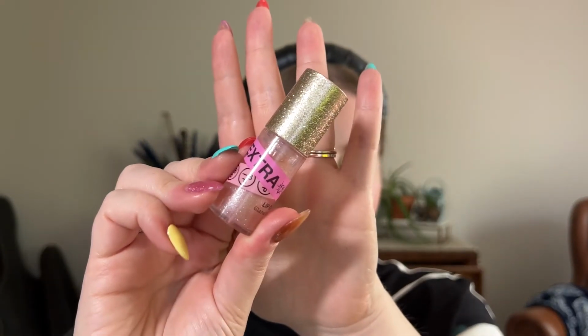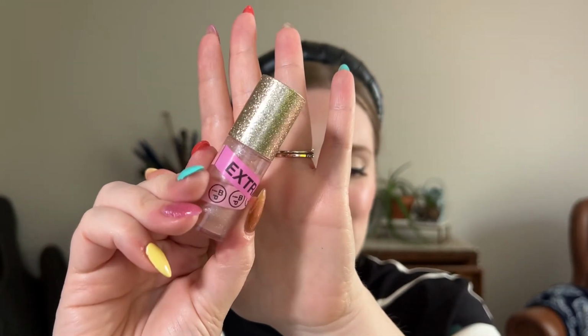Moving right along to number 4, which is the glazed donut. Now this is the only one that has more glitter than shimmer. And isn't the packaging so cute on this one? I love that they did a glitter top. It's just extra fun, but I love the packaging. This is probably my least favorite scent, this or the apple, which, let me preface by saying I love all of these scents. I'm just choosing favorite children right now. And what I'm getting at is that's hard to do.